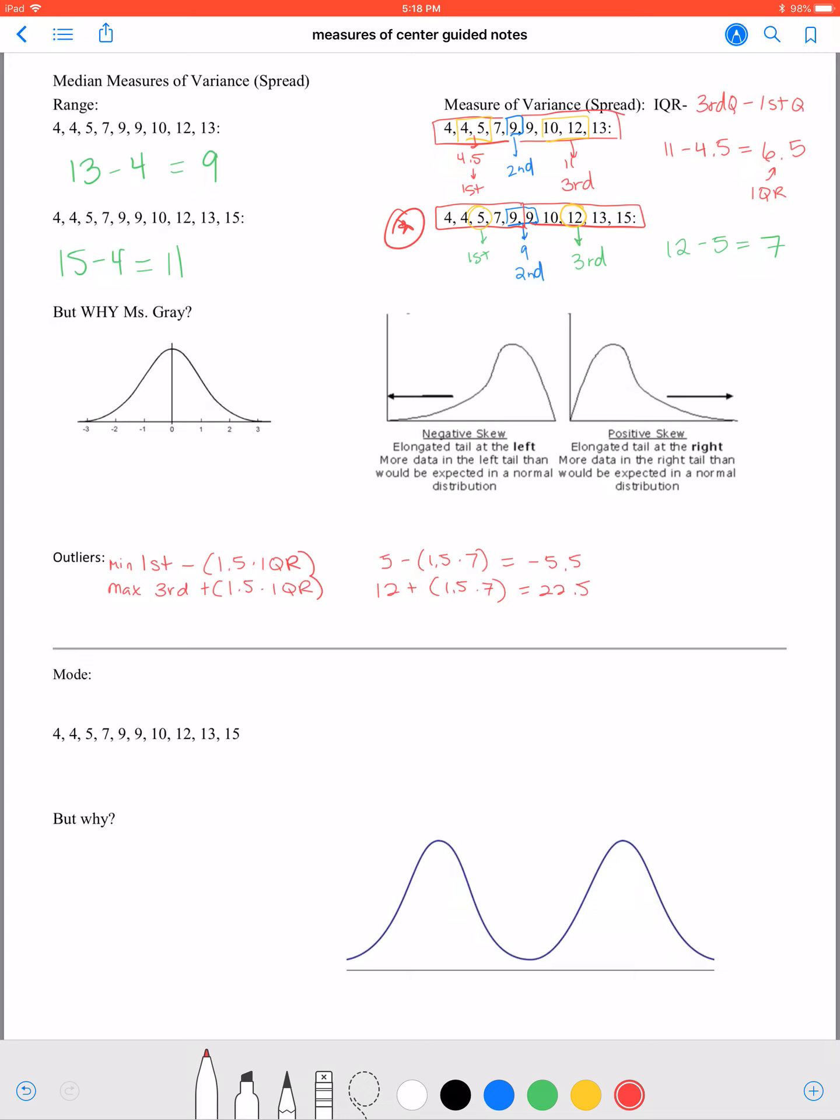So when we start making a box plot of this data, and if you remember the box plot has ends with a min and max, as long as they're not outliers expressed this way. And then we create a box with the first, second, the median, and the third quartiles labeled. If we have outliers, we'll put little stars or asterisks to indicate them.